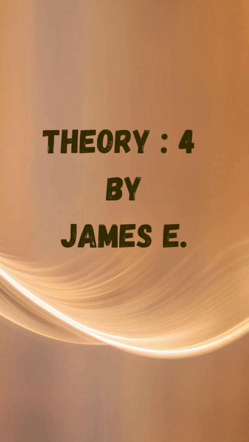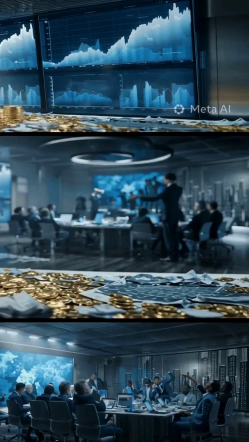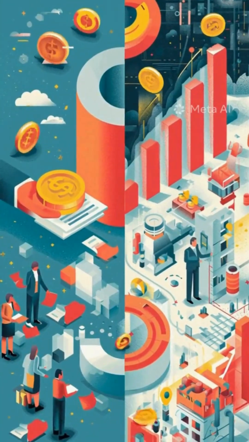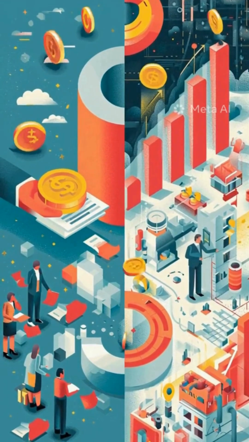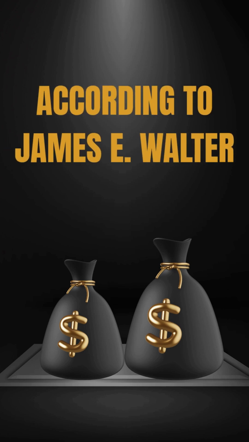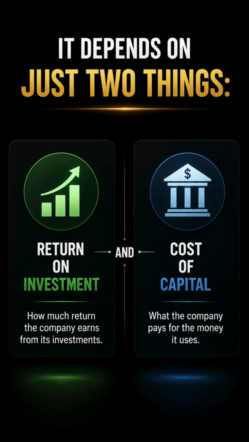What if you imagine a company earns huge profits every year. Now the big question is, should the company distribute profits to shareholders or reinvest the money back into the business? According to James E. Walter, the answer depends on just 2 things: return on investment and cost of capital.